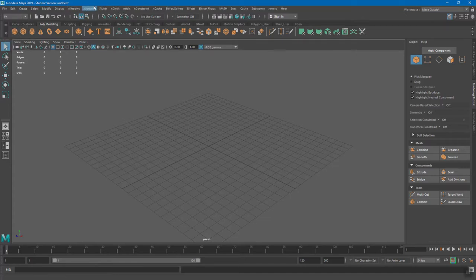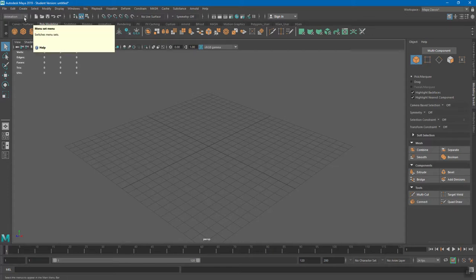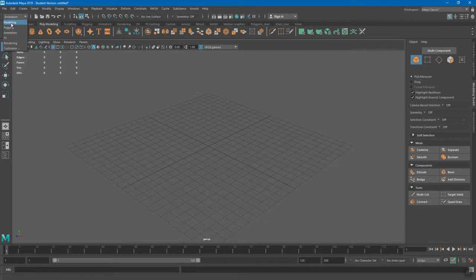We can change effects, and you'll see fluids, hair, cloth, stuff we're not really going to get into at all this term. Animation, so you can set keyframes. We'll probably dabble with this a little bit because we're going to do a little bit of camera animation for an exercise. But for us, we're primarily going to stick with modeling, right?